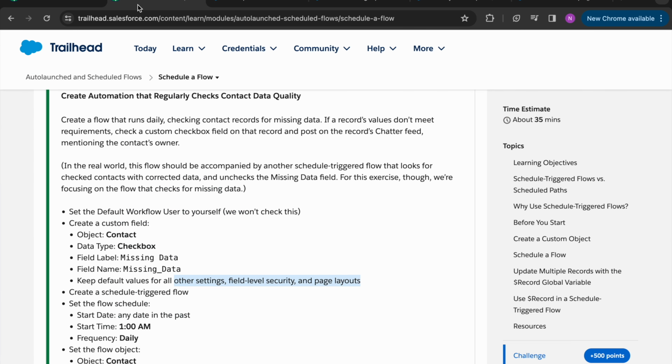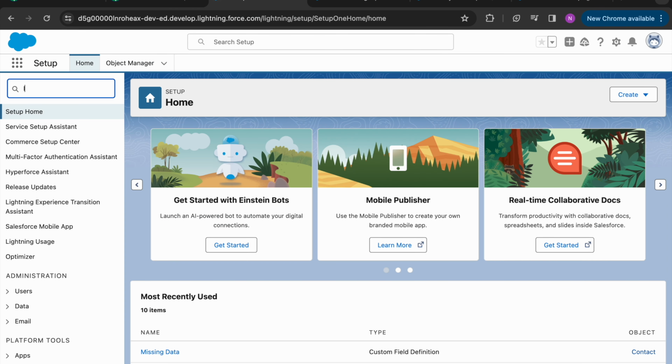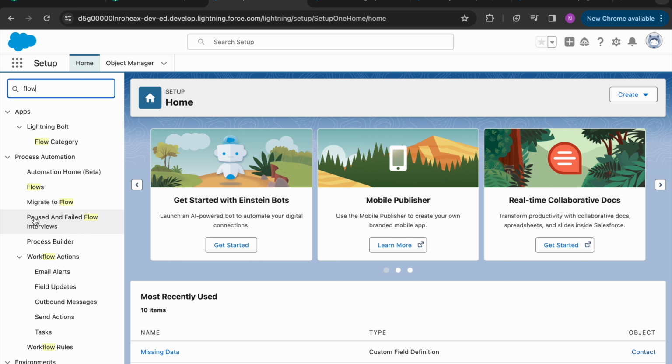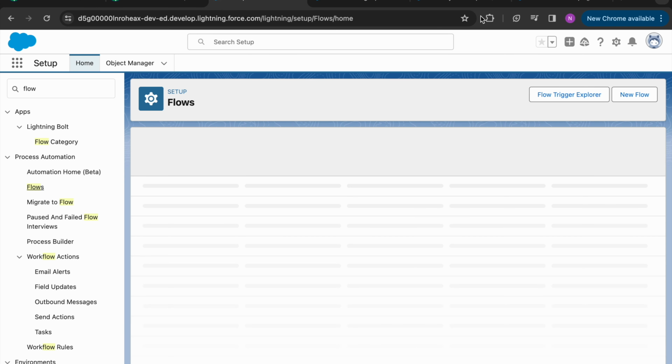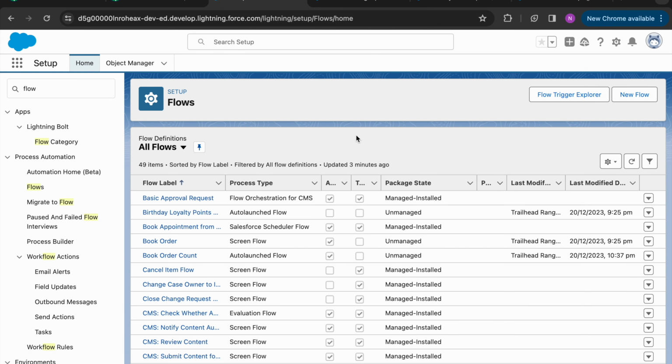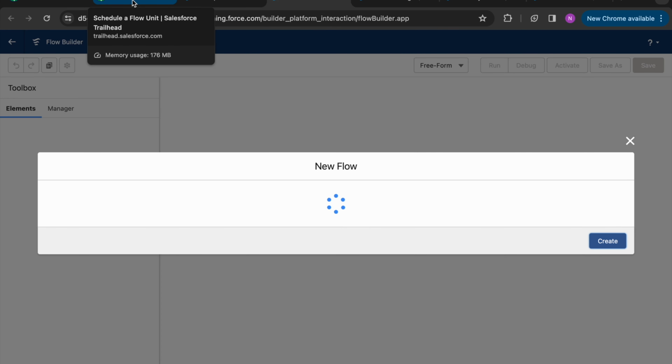Now go to setup, and now we need to create a schedule-triggered flow. So we will search for flows. We have opened the flow list view. Now we will create a new flow, as our requirement is to create a schedule-triggered flow.